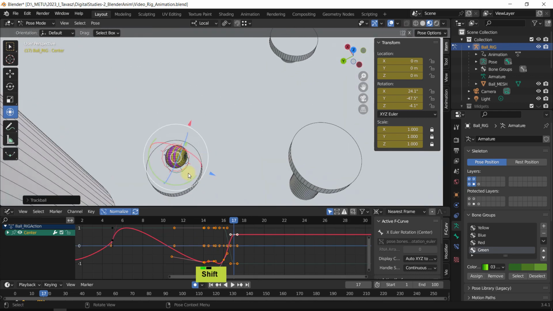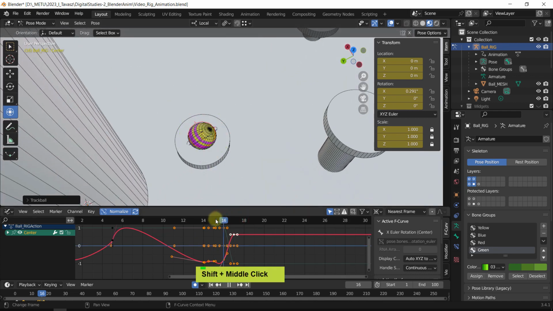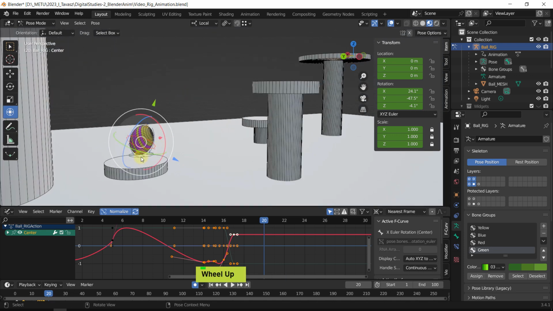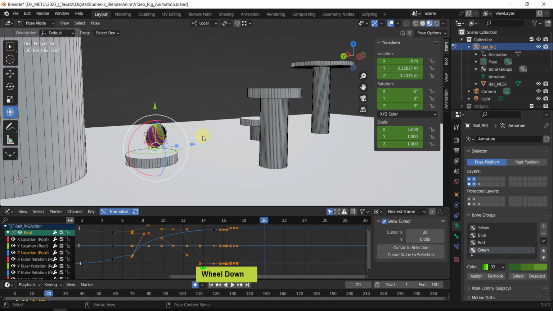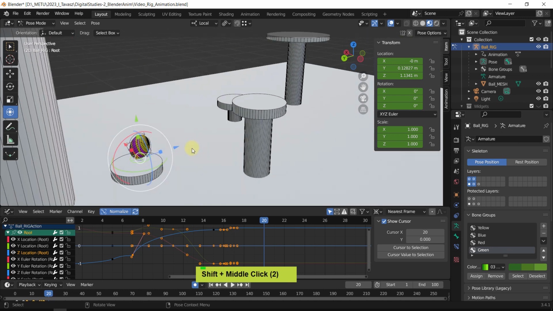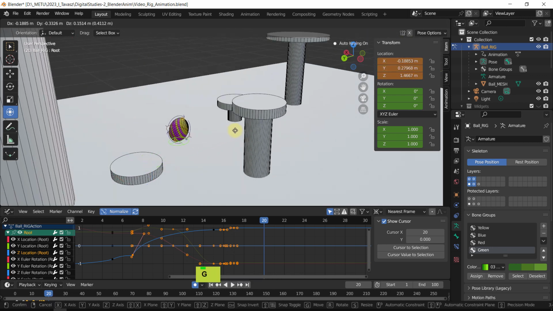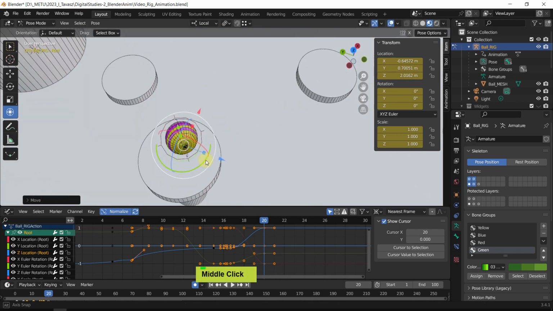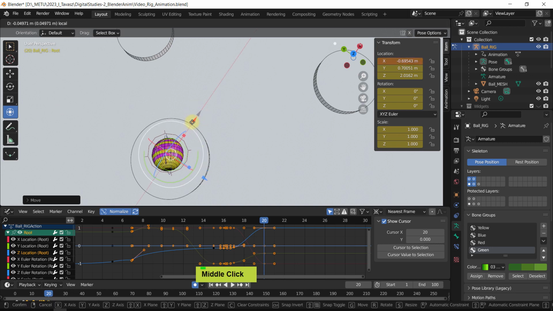So it jumps in and it just recognizes that, okay, I have to jump somewhere else. So it's jump in, and on the next maybe 20 frames it should arrive at the other position. So let me go here and G and move it there, move it up, there we are, move it up.